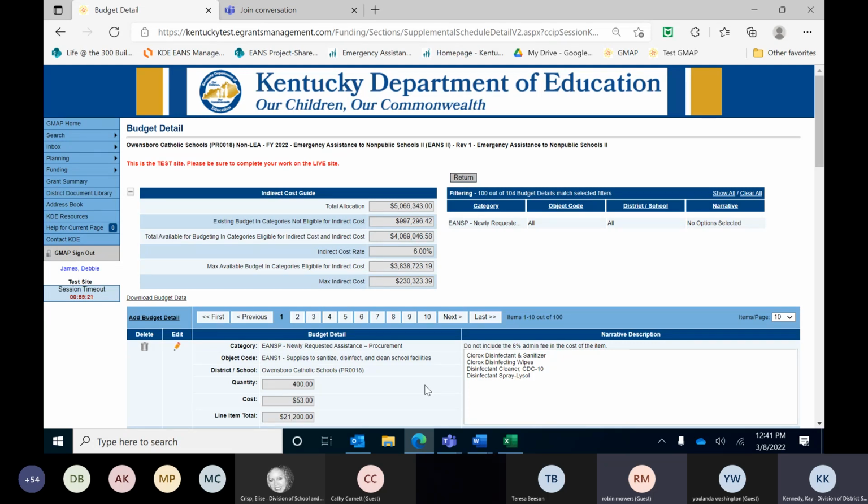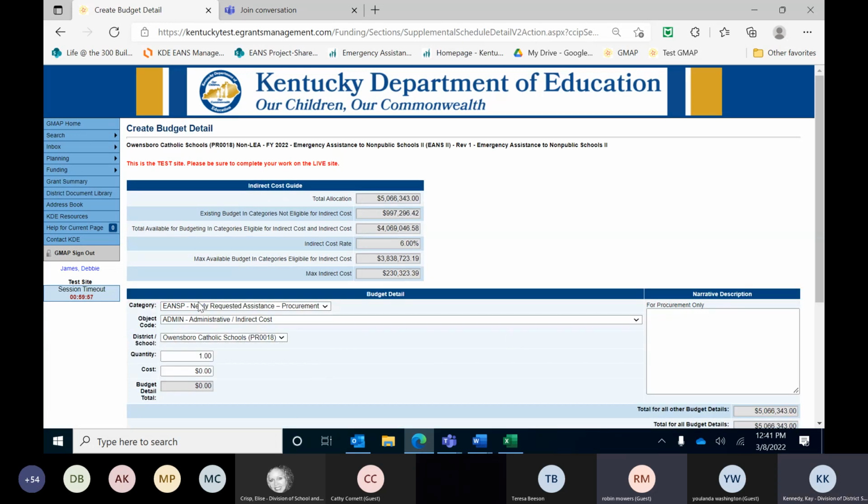Now on to step 4. We're going to add, with this button here, click on Add Budget Detail, and we will get a screen that allows us to select any of the object codes that you want to add.